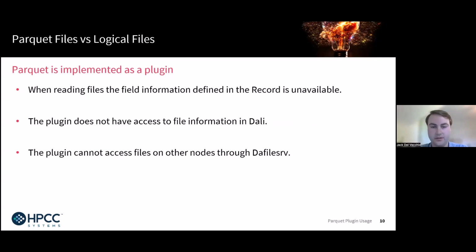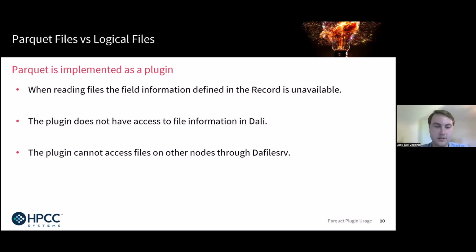At the moment, the plugin just reads the entire file, reads all the fields that it can, and then passes them to the platform, and the platform matches it up to the ECL record. At the moment, one of the things that we're interested in is closing that gap between Parquet files and logical files.